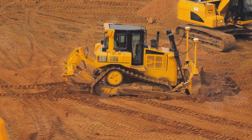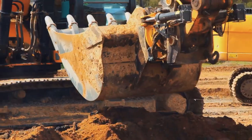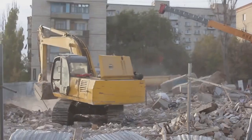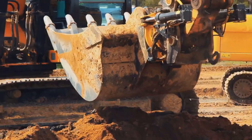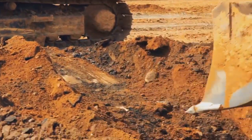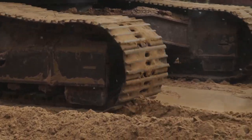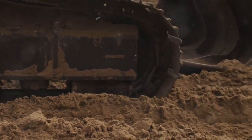So how do we build these massive underground walls? It all starts with digging a deep narrow trench. This isn't your backyard ditch — we're talking about trenches that can go down hundreds of feet. Special excavators equipped with powerful tools are used to carefully dig out the earth section by section. The trench needs to be precise and stable, as it forms the mold for our concrete wall. Imagine trying to bake a cake in a wobbly uneven pan — it just wouldn't work. Similarly, the trench for a diaphragm wall needs to be just right to ensure the strength and integrity of the final structure.